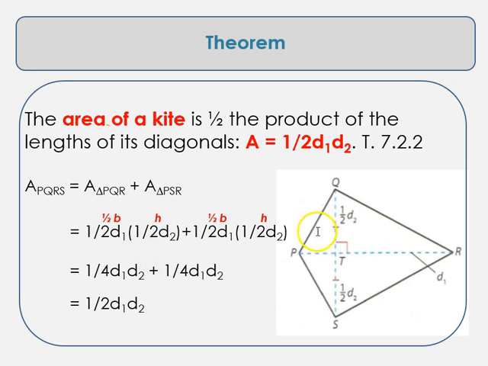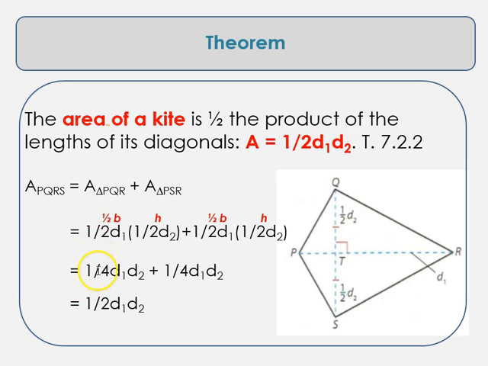We're going to substitute our values that we now have into our two triangle formulas. We'll be adding the triangles' areas together. So 1/2 base times height plus 1/2 base times height. For the base, we are going to use diagonal 1. And for the height, on the top one, it'll be 1/2 diagonal 2. And it will also be 1/2 diagonal 2 for the second triangle. Both of these triangles happen to be congruent.